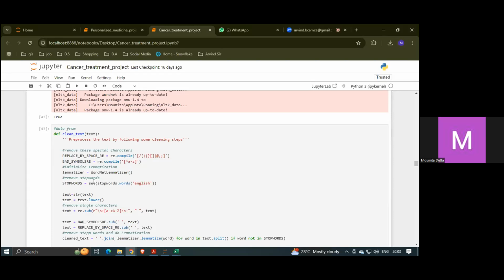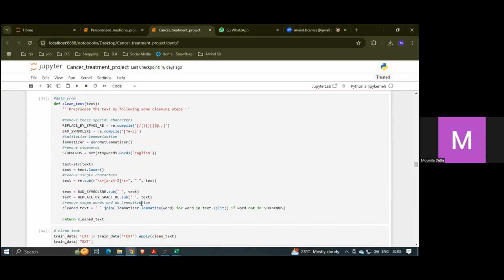And the lemmatizer reduces words to their base form, like running to run. As I already said, swimming becomes only swim, and running becomes run. That's called lemmatizing.